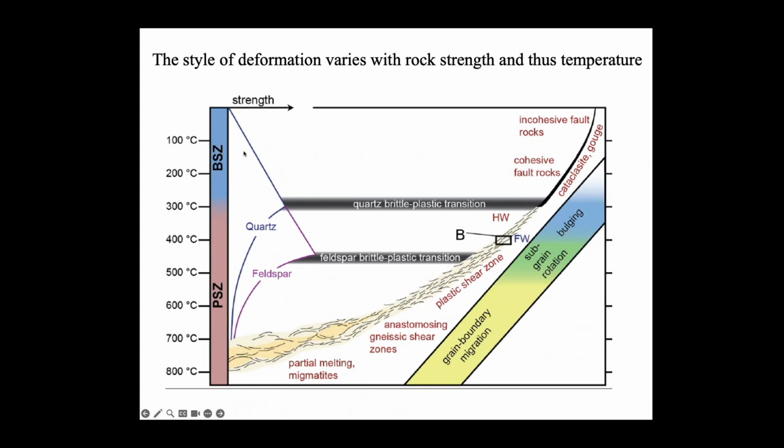And here we see Byerlee's law being followed. And here we see the realm of creep, diffusion and dislocation creep. One curve being controlled by quartz, the other one, feldspar, is clearly a stronger rock, melts at a higher temperature. And so these are the nature of faults that we might see at different depths.